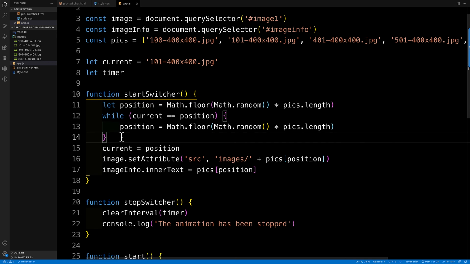And if you don't think I fixed my bug, leave a comment on the YouTube video here. But again, the issue I had with the if statement, it was only going to check once. And what happens if we keep generating the same number over and over again? We don't want to keep showing the same picture, right? So that's what this loop does here.